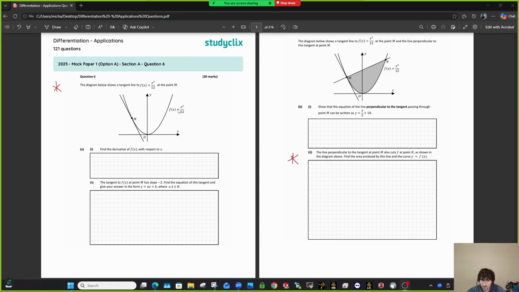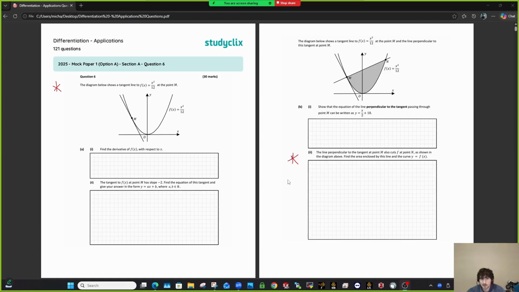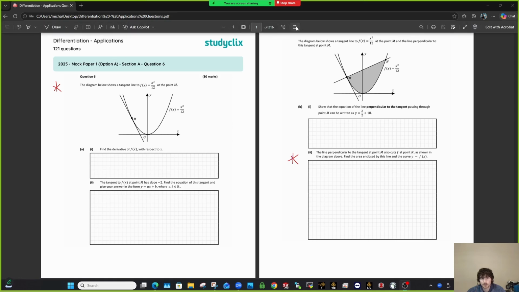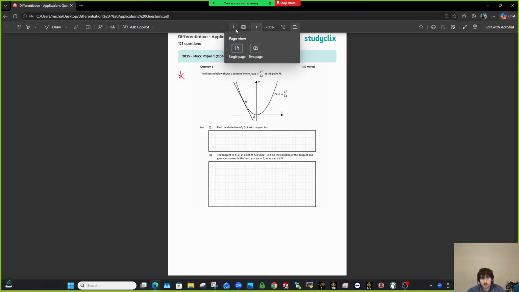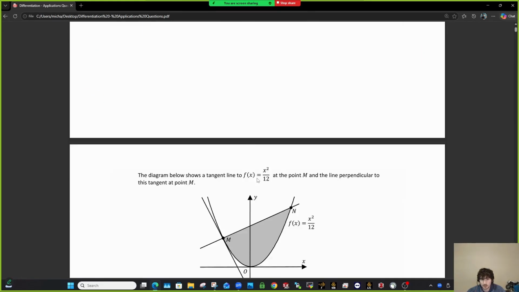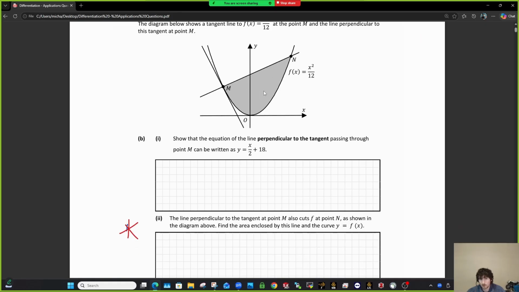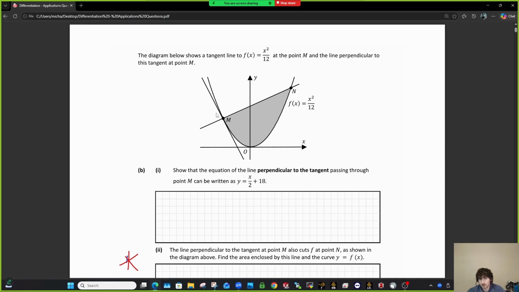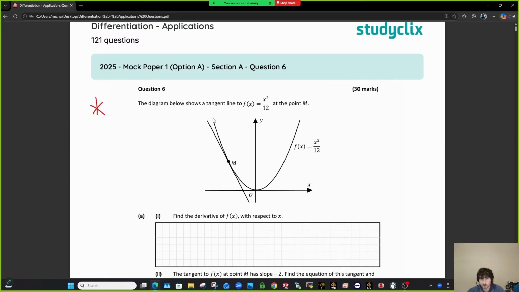Now I've gone through it all, and I've put X's beside the stuff you're meant to know. So we're going to get straight into it because there could be a bit of time involved in getting through all this. So we look at the first question here. The main part of this question that I want to do is this here where we get the area between the curve. That's actually an integration problem, but the build up to that builds in some differentiation. So we'll just push through this as quickly as we can.